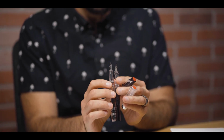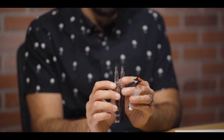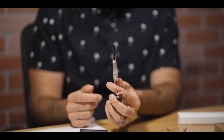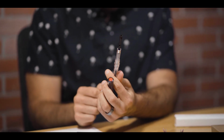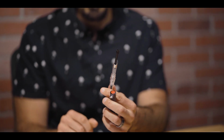It actually has the same nib as the TWSBI Eco, along with the same range of nib grades, from extra fine, fine, medium, broad, and a 1.1 millimeter stub. The main difference between the Swipe and the Eco, of course, is the filling mechanism. With the Swipe, what's installed right away is a big piston converter that's spring loaded, and you can see the spring in there. This is a really big converter. I think TWSBI went above and beyond with it because they wanted to show that you could get good ink capacity, even though it's a converter type pen.